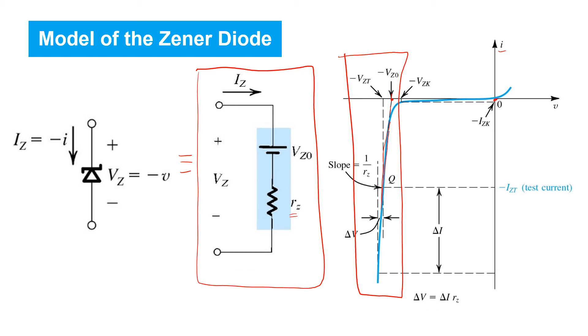Now, this is a very useful fact to recognize because by taking the zener diode and replacing it with this sub-circuit, as long as we know that the circuit is keeping the diode within this operating region, we can get a very accurate estimate of the voltages and currents in the circuit. But we need only perform linear circuit analysis because everything in this model is linear components. We've simply got a DC voltage source and a resistor.